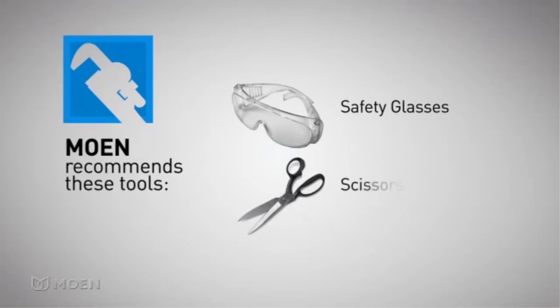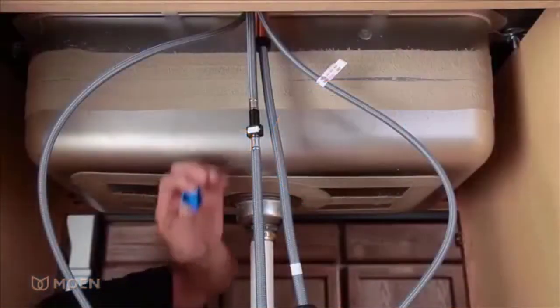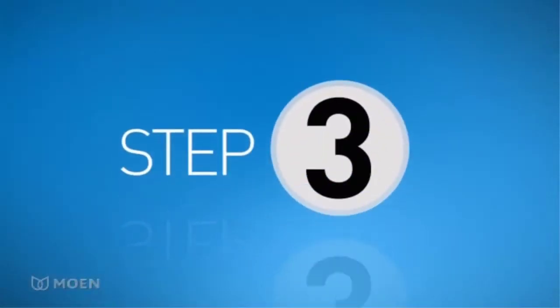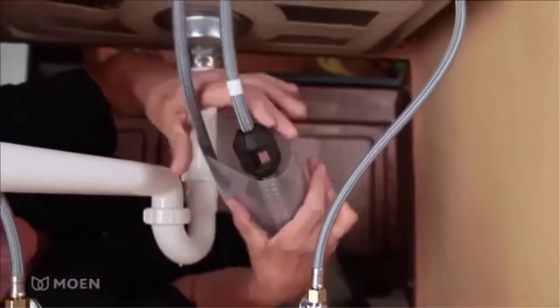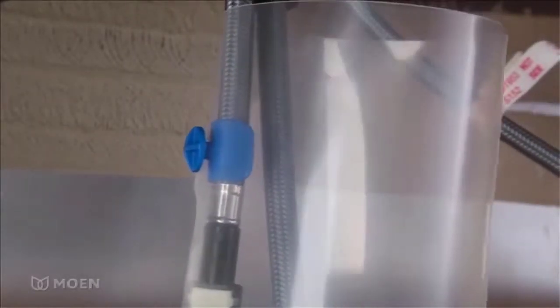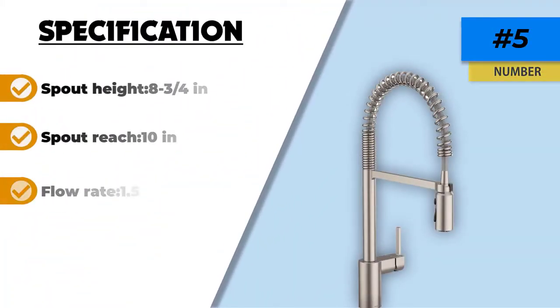Although you can fix it yourself, you should get a skilled hand to set it up. This way you avoid damaging the product and minimize the risk of leakage. Power Clean Spray Technology has been used in the making of this product, offering 50% more pressure than other faucets of this kind available in stores. The spray has more force and is concentrated, making the cleaning process faster and easier. The Hynex Spout with Lines is designed to exude elegance while performing day-to-day functions.